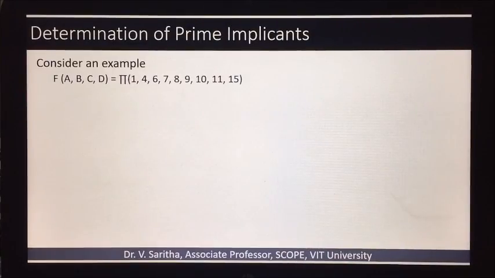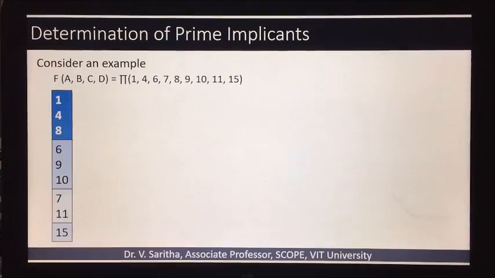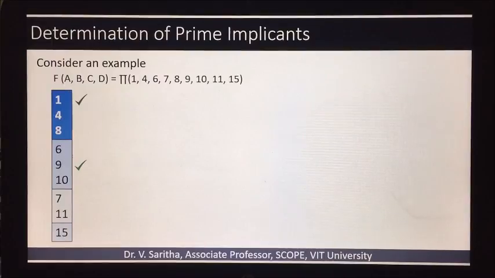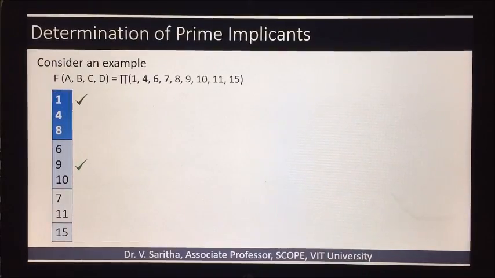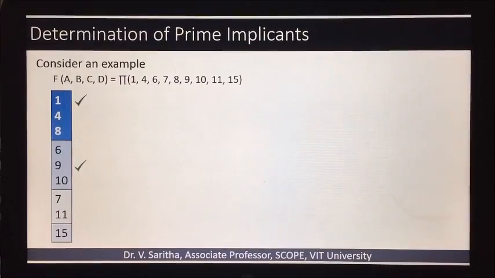Just group them according to the number of ones in their corresponding binary representation. The process is similar to getting the SOP, that is sum of products form, only the difference is at the end. Just compare them accordingly - that is, the difference between the two numbers should be positive and also we should be able to express in powers of two.